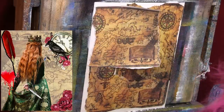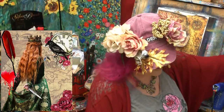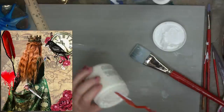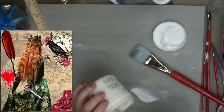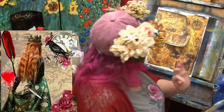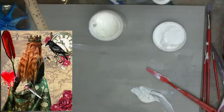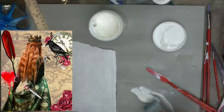I use soft gel because Mod Podge can soften with moisture because it's a PVA glue, and I'm wanting something a little more stable, a little more archival. In my opinion, and I haven't done a product-to-product examination of this yet, Mod Podge is a moisture product, and so sometimes I find I get wrinkling in it that I don't get with the soft gel. But again, that's why I said biased opinion.